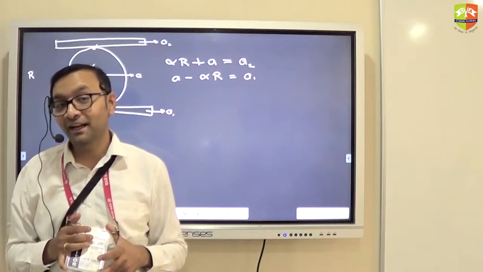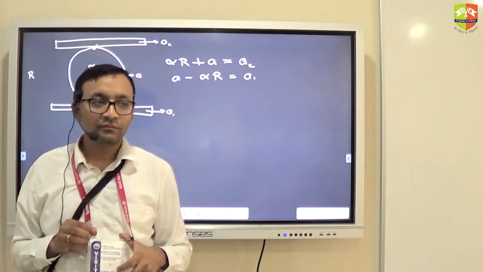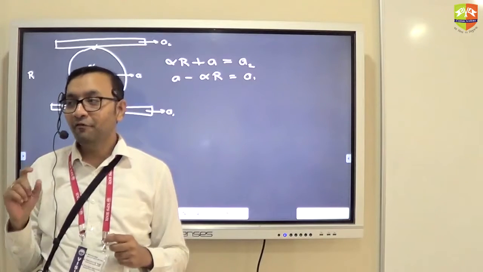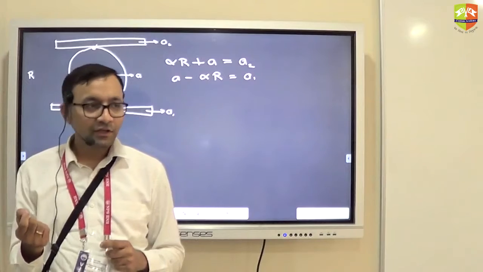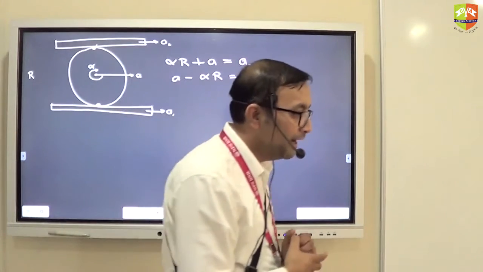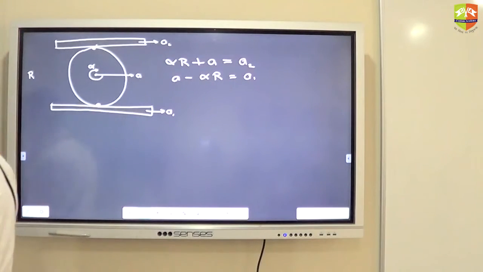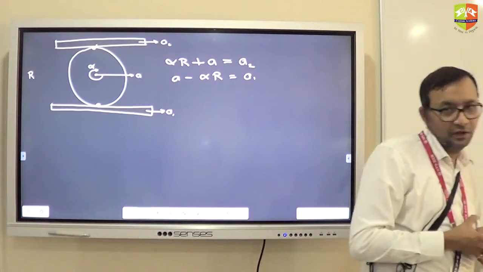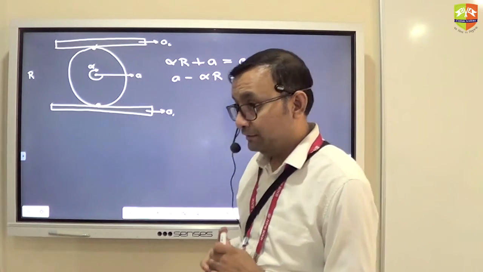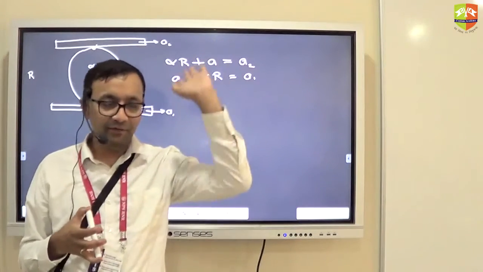Okay. Now suppose friction is acting on it. Can friction do any work? No, because at every instant the displacement is zero, it is relatively at rest. So please write down the work done by the friction in pure rolling is zero. Work done by the friction force in pure rolling is zero. This we are going to use later.